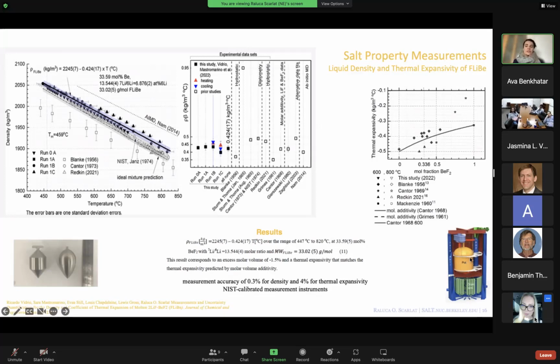And the elevation difference between your heat sink and your heat source that is required in order to remove a certain power level is directly proportional to the thermal expansivity of your salt. So how tall your vessel is directly proportional to the thermal expansivity. And so if you have a thermal expansivity of 0.95 or 0.4, that's more than twice the building height. So it's quite an important parameter to pay attention to.